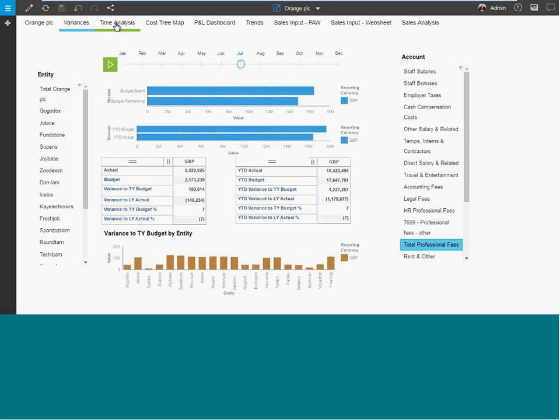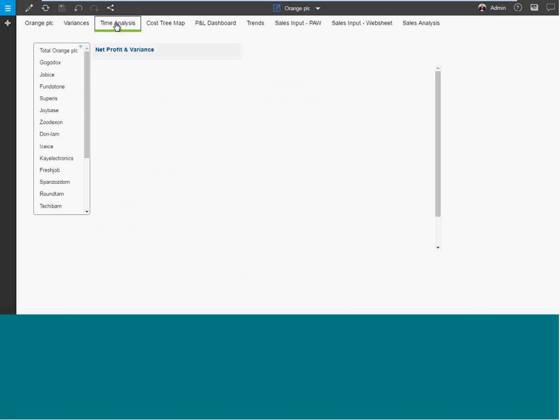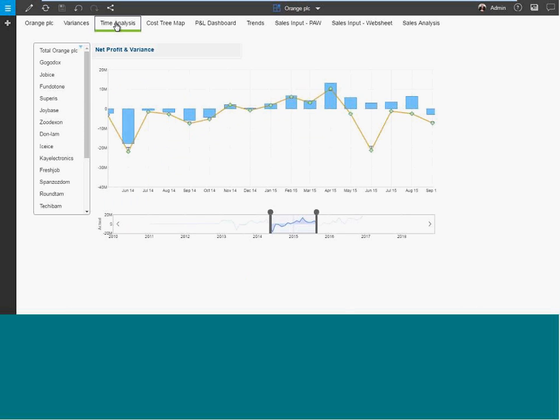If we move to our time analysis tab, there's a different way of looking at our time periods. The top pane shows a graph, I believe of our profit and variance, from January 14 to August 15.